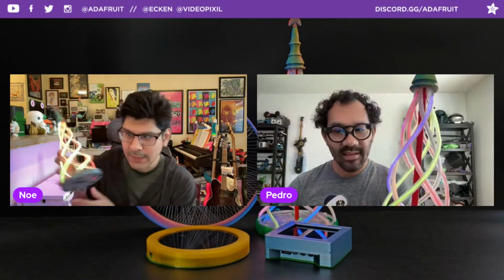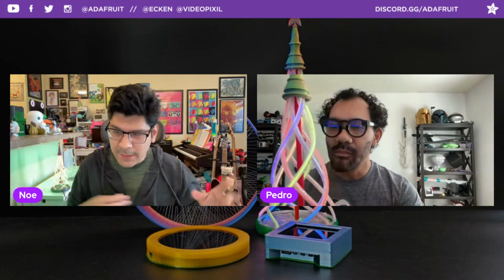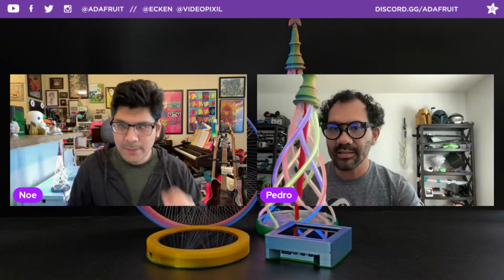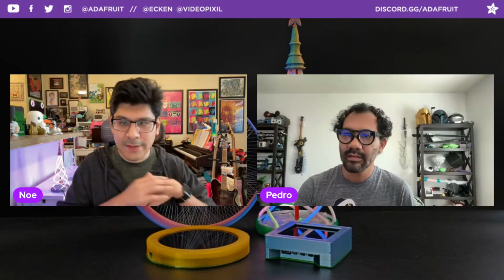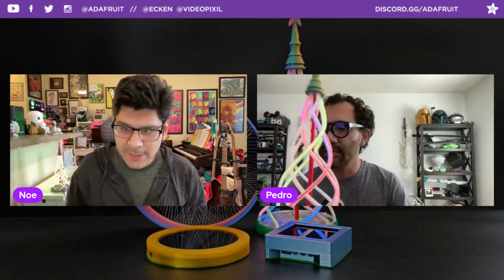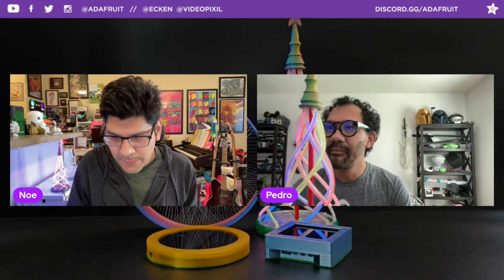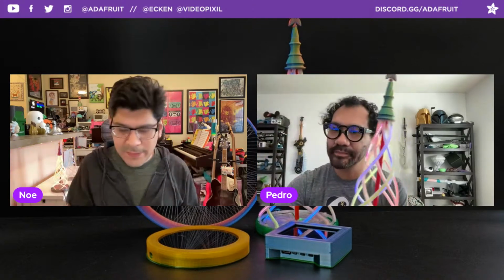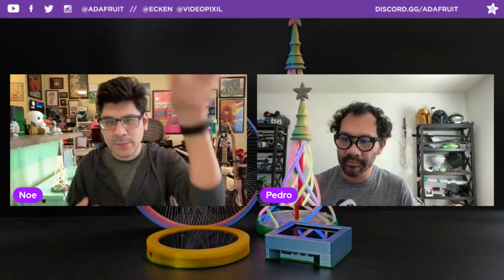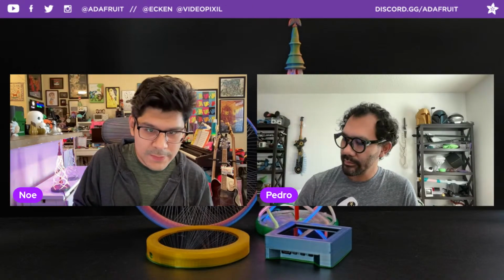It was very tricky in Fusion to come up with a way to create a channel for this spokey thing. It took a lot of trial and error to come up with the layer by layer construction. It's a combination of using the coil and then sweep and then the pipe tool. I rarely use the pipe tool, but the pipe tool works out really well for creating that channel that sweeps along. So that is this week's project.